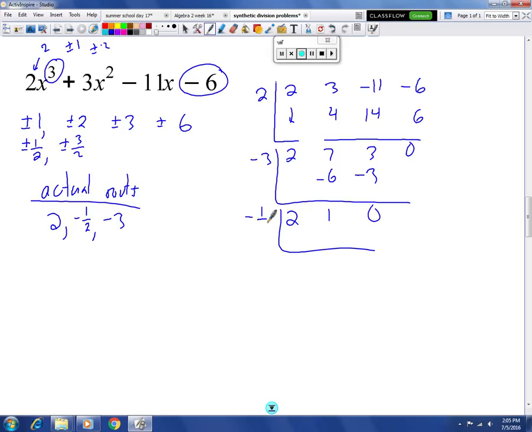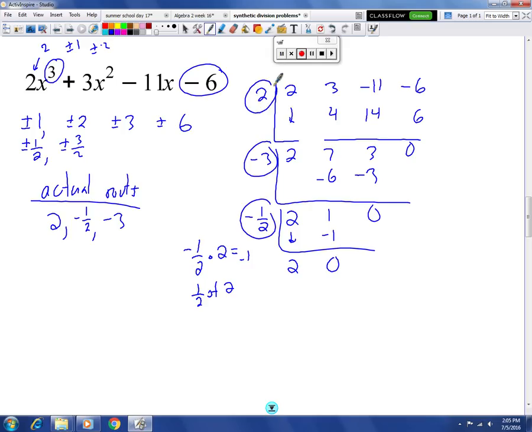Show you what happens. Okay, just put a negative 1/2 out there. Just drop the first number like you're talking about. We're going to have to do negative 1/2 times 2. That just means a half of 2, which is 1, but then we'll make it negative. Okay, so negative 1/2 times 2, that's a negative 1. So I just put a negative 1 there. Okay, it works just fine.